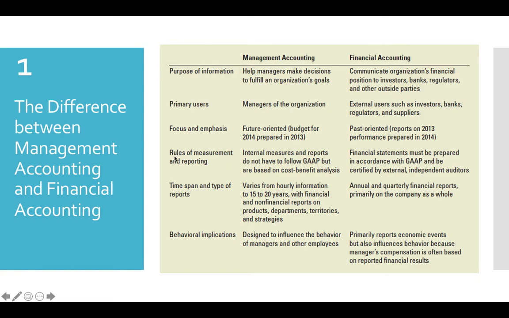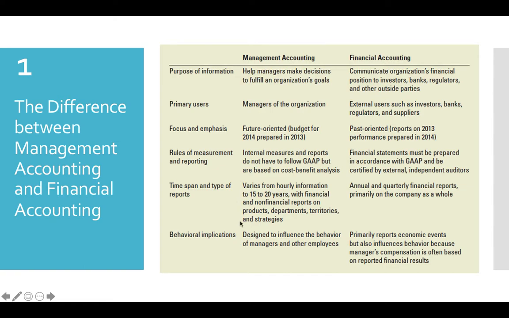And the standard is also different. In management accounting, there are no standardized standards such as GAAP, SAK in Indonesia, or IFRS, but it is more based on cost-benefit analysis, which means that the benefit that someone gets from the information in management accounting should exceed the cost that occurred when we obtained the information itself. Meanwhile, for financial accounting, there are many standards to make sure that the data are comparable, for example, GAAP and IFRS.